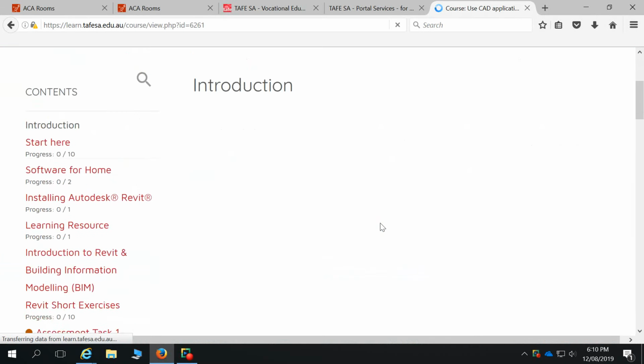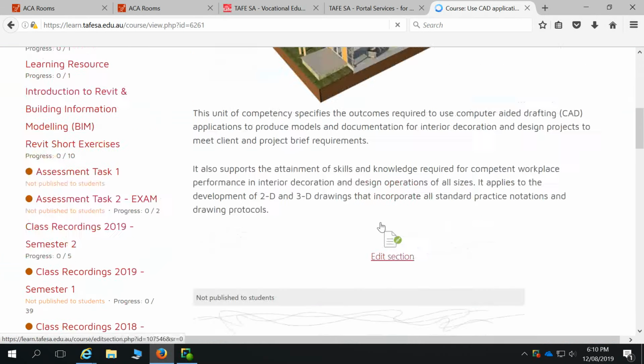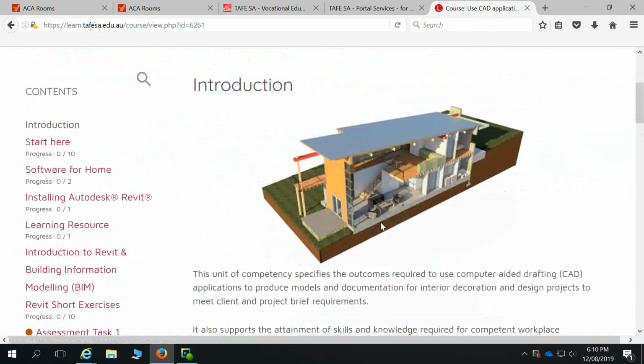We'll just go back over a couple of the things we looked at last week, and then we'll get straight into the program tonight in terms of doing some drawing, start to look at some of the drawing modifying tools, and hopefully it'll give you a chance to click on some of the familiar icons that we looked at last week, and also start using some of your navigational tools that we looked at.